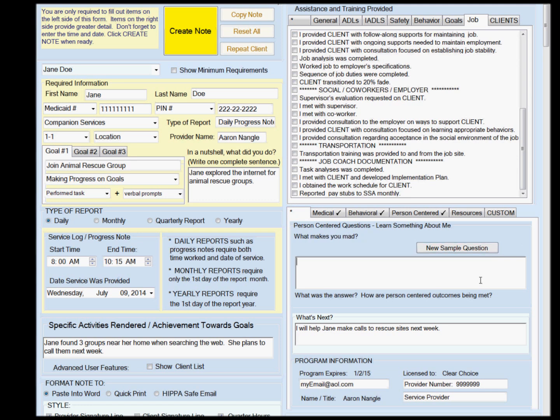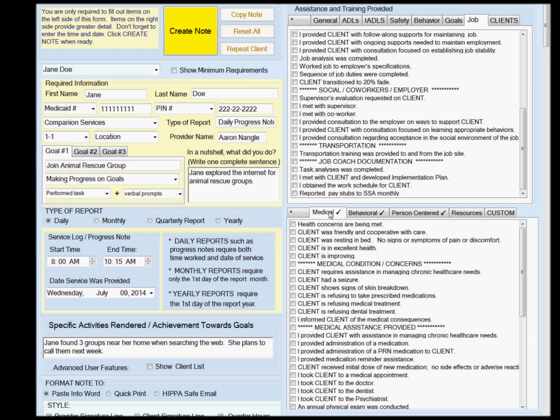Now, if you look at the bottom, person-centered questions, maybe your Delmarva is in your state. This would be a good thing for you. If you click that, you get sample questions. As a sample question comes up, believe me, there's well over 100 different ones. So you get a question, you just simply answer the question. You don't have to think of what question to ask. It's there for you. Over 100 different ones, so you just type it in.